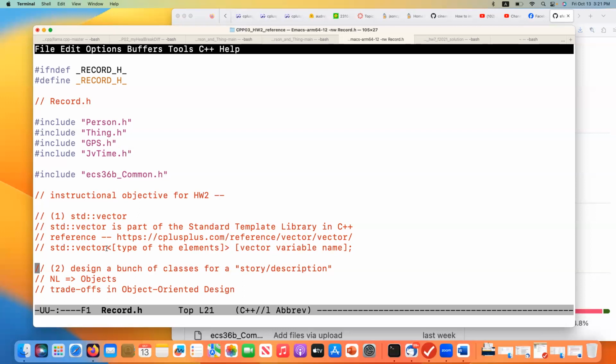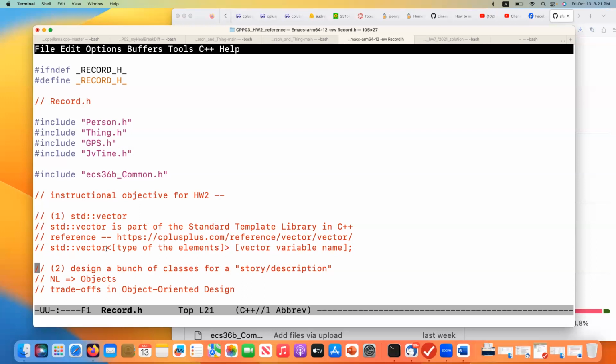The core of homework assignment number 2 is a design experiment. This is the high-level objective: how do you convert a story or some kind of description into objects. By the way, this is called an object-oriented model, at least as an example.